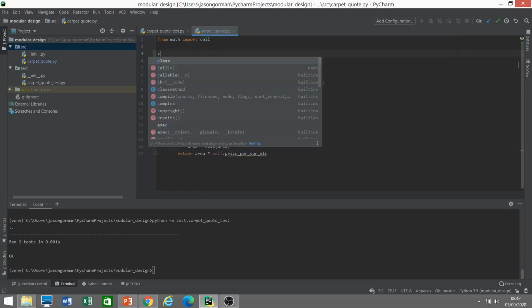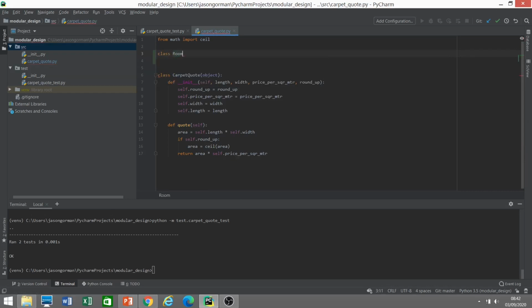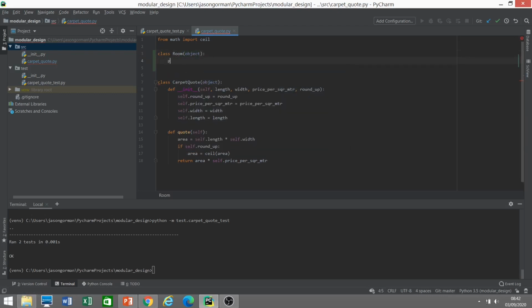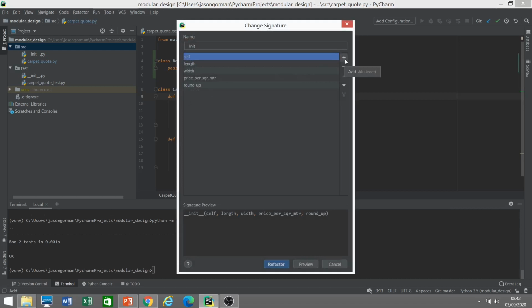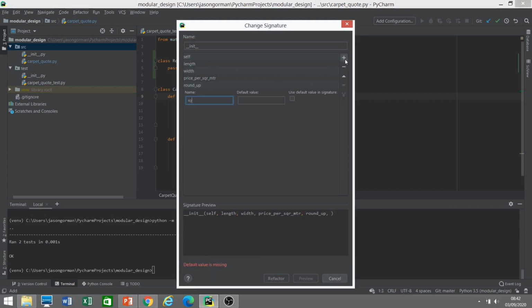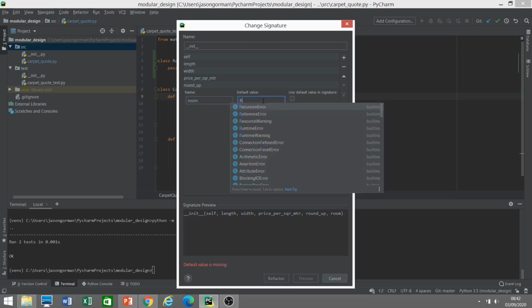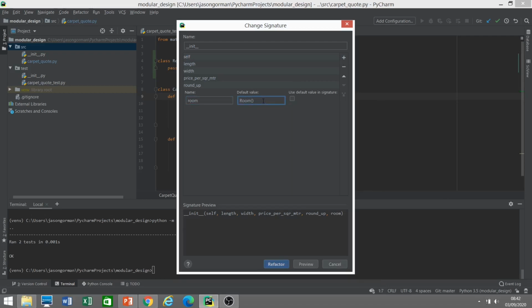Stage number 1 is to imagine the class that we want to create as this parameter. So this is going to be a room, and it's going to have a length and a width, basically. So step number 1, let's imagine there's such a thing as a room. And what I want to do is I want room to be passed in as a parameter of this. Now I can actually use an automated refactoring here just to make things a little easier. So let's add a parameter for room. Let's call it room. And what we're going to do is we say, look, create an anonymous instance of that and pass it in from the test code so that it's not null.